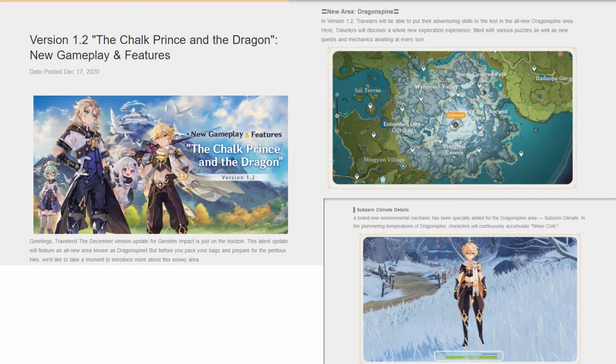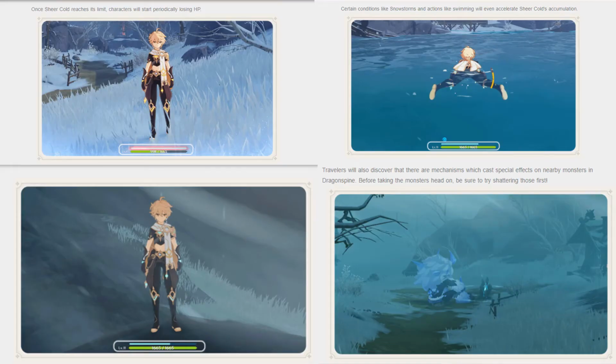But our next topic will be the sub-zero climate, which is a new game mechanic that they added. So first of all, when your character is in the cold, you will get affected by it, right? This new mechanic is called Sheer Cold, and once you're in a cold region, swimming, or in a stormy area, you will get affected by the cold, which will drop your cold meter. And once that hits 0, your health will start to get affected. There are several ways to clear Sheer Cold, which we will get into in a few seconds.